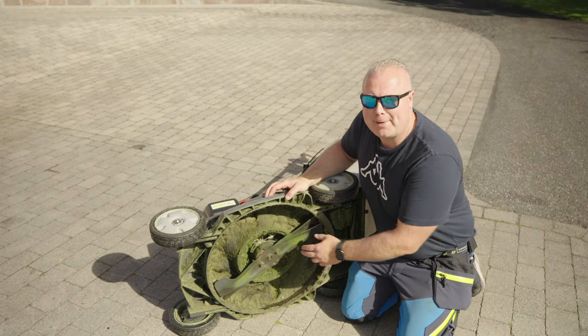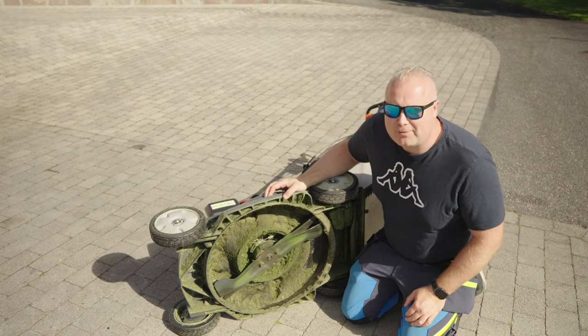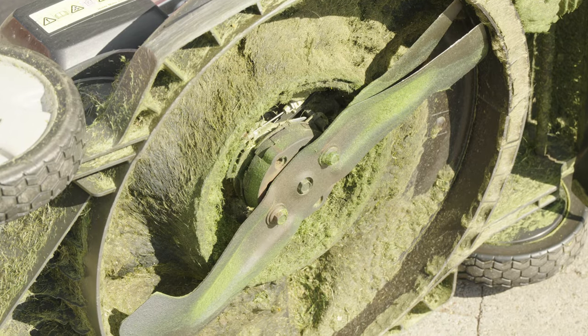It's no problem to put the mower on the side. You just have to make sure you have the carburetor side up. I think the problem is something wrong with the clutch. This part. But first I have to give it a proper wash.